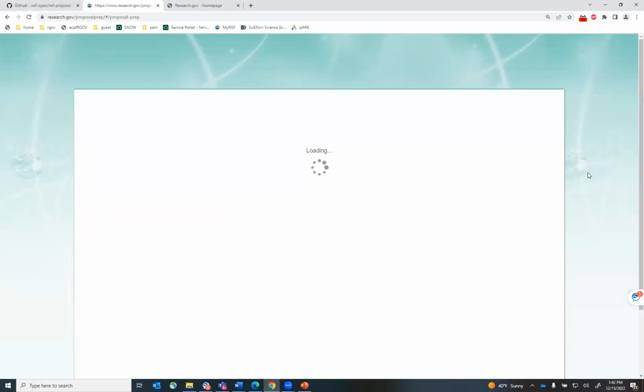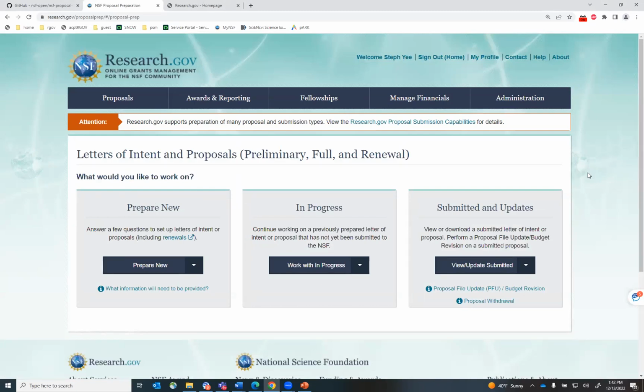Sure. So we do have some questions about UEIs and about roles. So do co-PIs need an NSF ID? Yes. If you are listed as a co-PI and you want to be listed on the cover page as a co-PI, you will need an NSF ID and you would need a PI role.